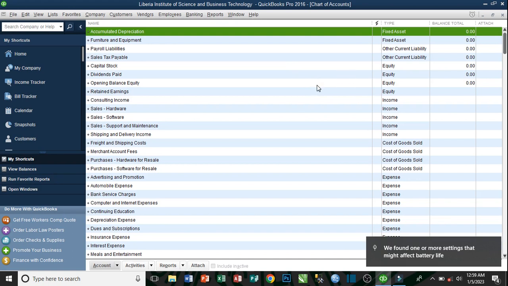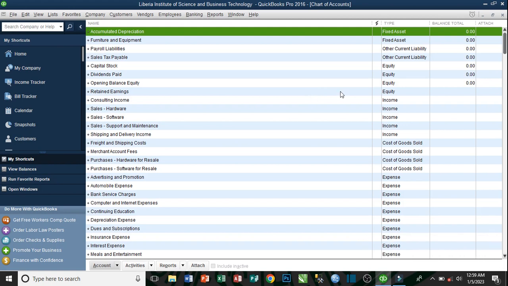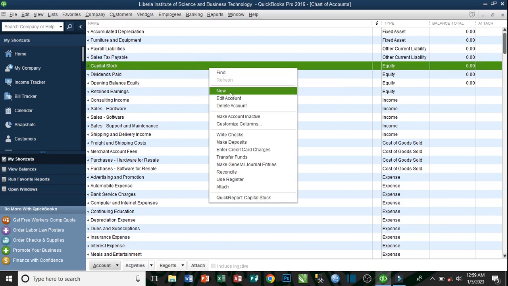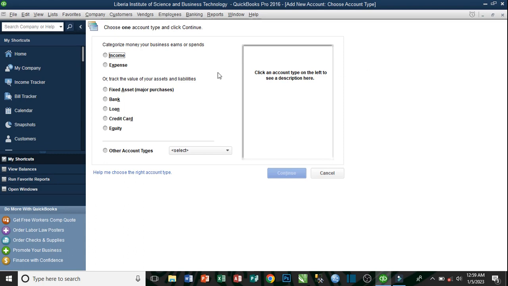When it's open, the next thing you have to do is look in the area where you will see those accounts. We have so many accounts here, like furniture, but you have to create your bank accounts. We don't have that, so the first thing we have to create is a bank account. To do that, you either right click and select new, or you press Control N, the same command you can use in Microsoft Word for new. When you click new, the account dialog box opens like this.